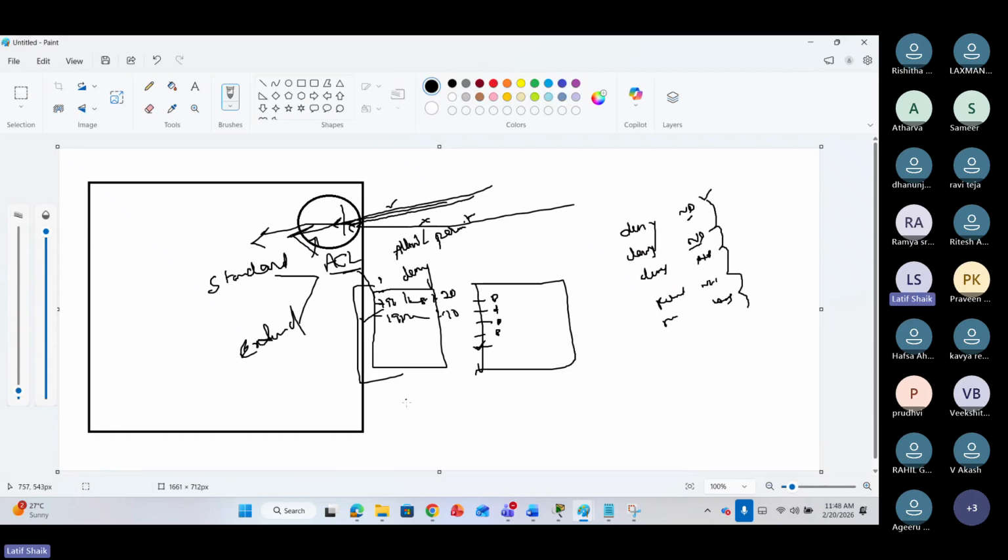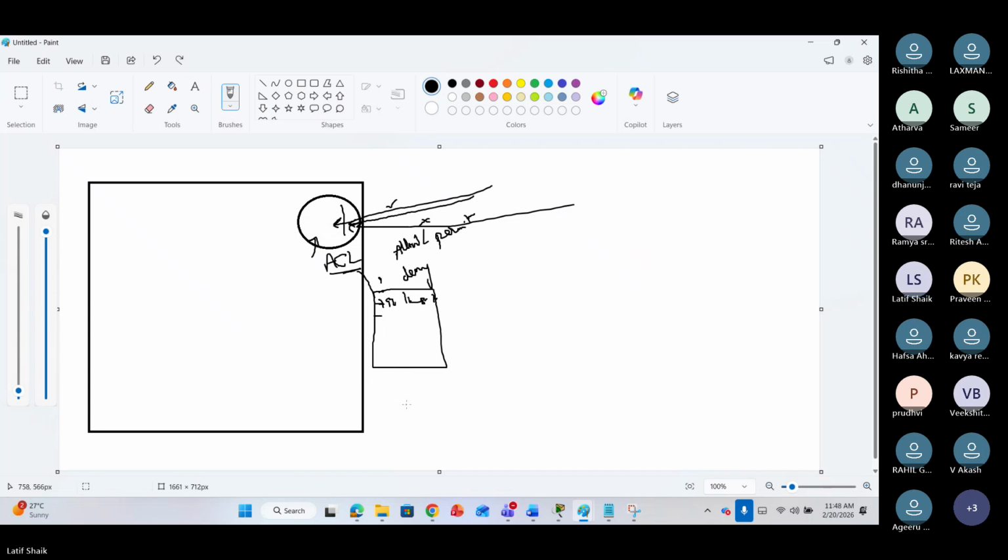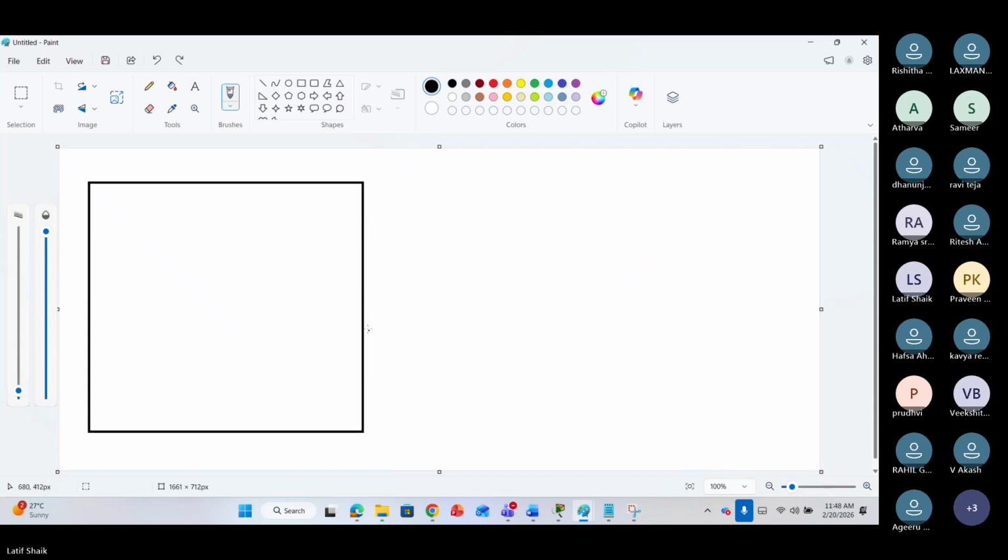So again, guys, look at this ACL. This is a router. There is an interface, right? This is generally a WAN connection, for example serial 0/0/0, and this is connected to a network, for example gigabit 0/0.